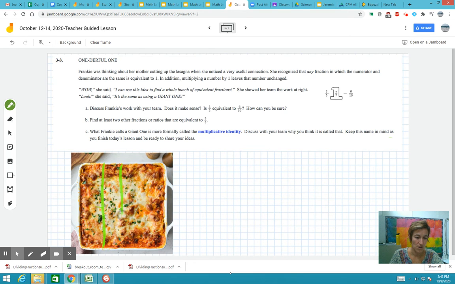1, 2, 3, 4. Okay, so now we have 5 pieces. This whole lasagna has been split into 5 parts. It is still one whole lasagna, it's just now split into 5 parts. To represent 3/5, we would shade in as if I ate that huge piece that would put me to sleep, and then one of you, my lovely scholars, ate that piece. So now I have 3/5 left of my lasagna.